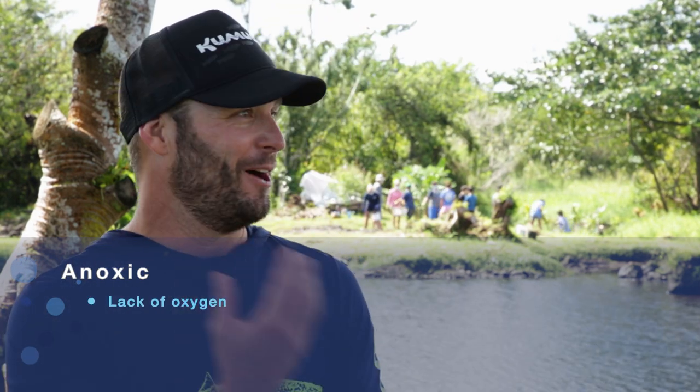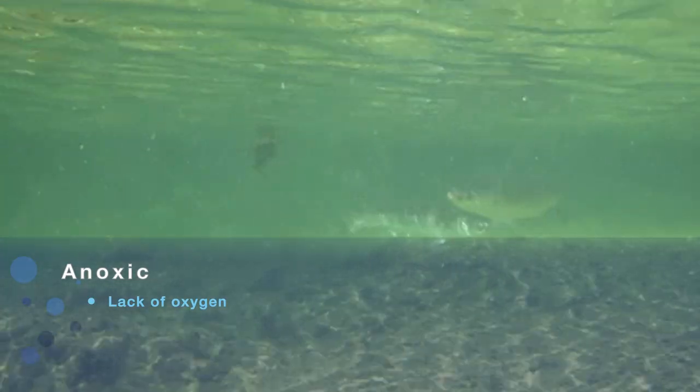This California grass that has overtaken our ponds has created so much more sediment than natural systems are used to processing and handling. Wetlands always had microbes and always processed nutrients — that's what makes them so productive. But in this case, the overabundance of all that rotting California grass has created a situation where the microbes aren't optimizing their consumption of it. We end up with anoxic — no oxygen — environments, which create foul smells and problems for our fish.